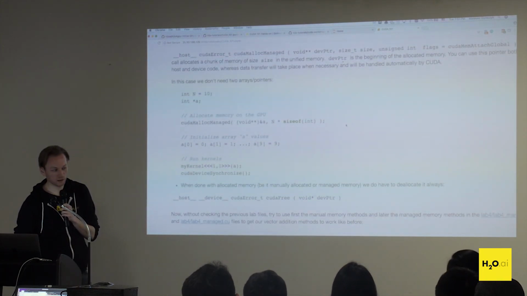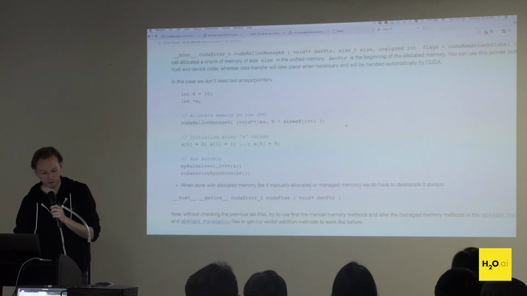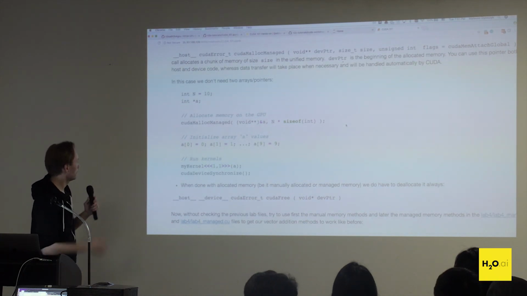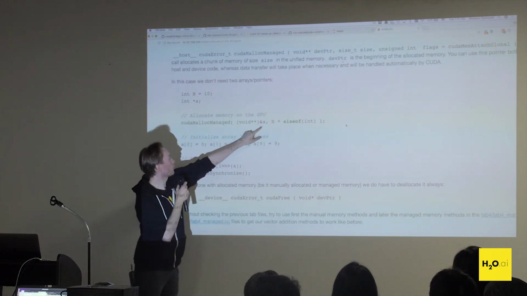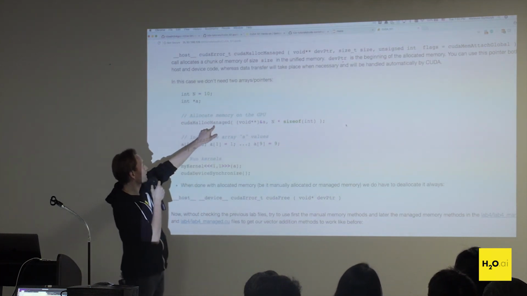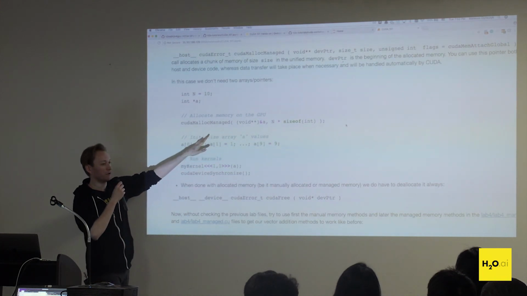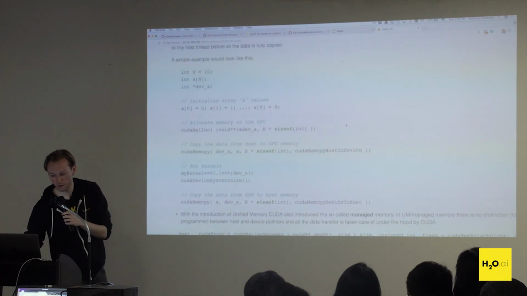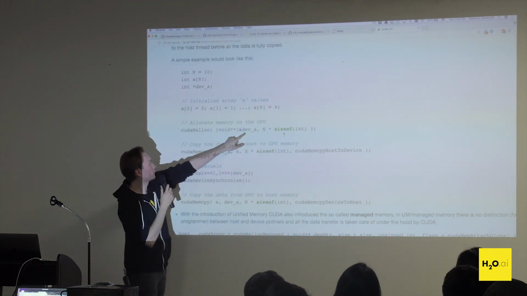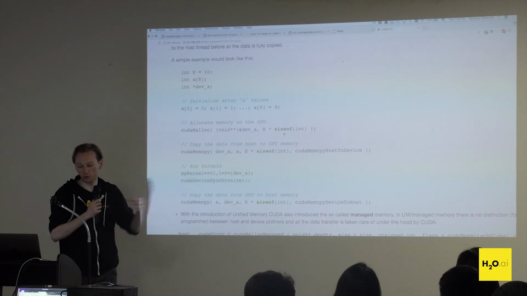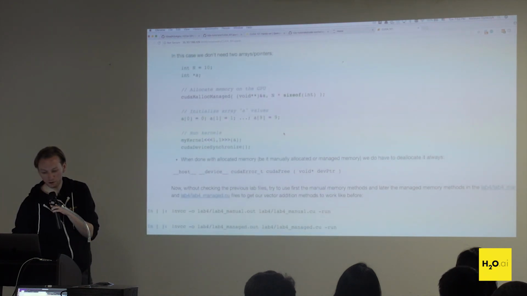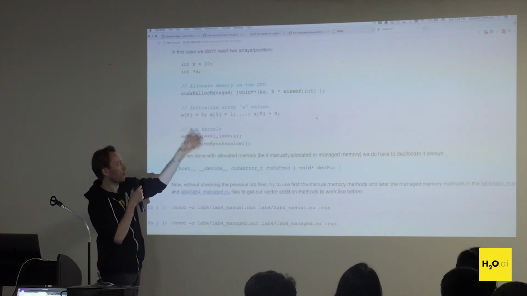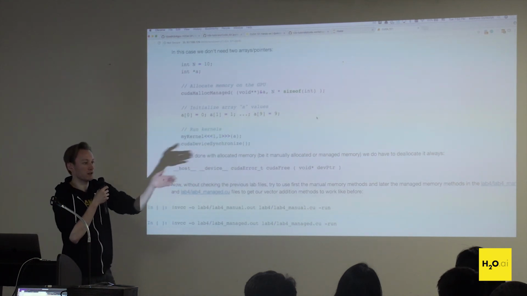From CUDA 6, now we're at CUDA 9.1, so some time ago, they added this thing called unified memory, which basically means that you can take one pointer, do cudaMallocManaged, and then you can use this anywhere you want. You can use it both in host code and in device code. So in the previous snippet, as I mentioned, if you take this def_a and try to use it in host code, this will fail. In the managed version, it is smart enough to figure out whether it's on the host or GPU, and it will automatically move it around for you.